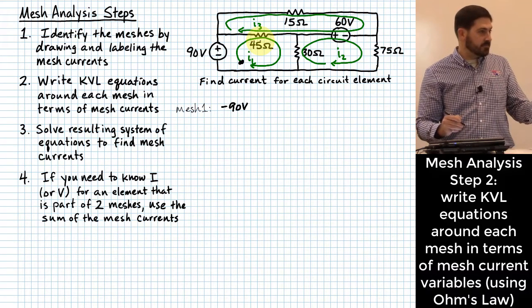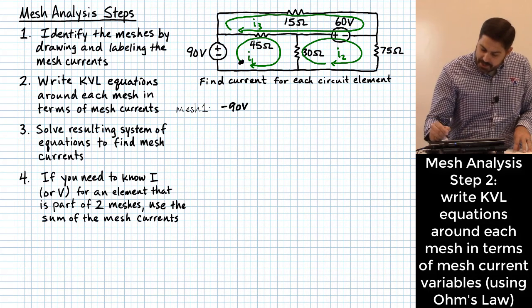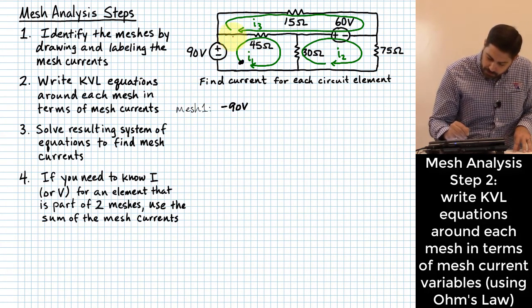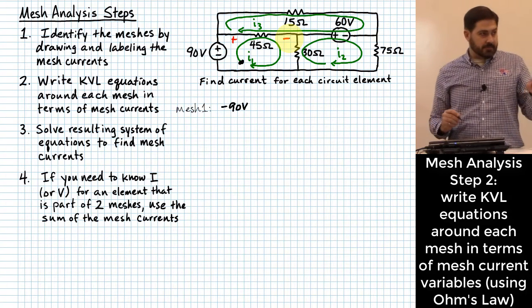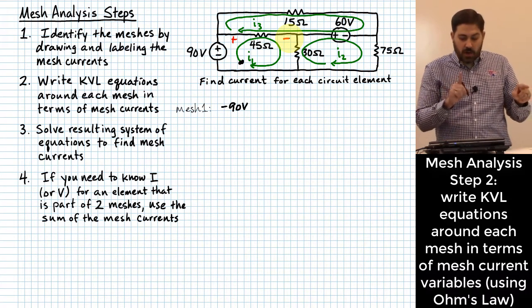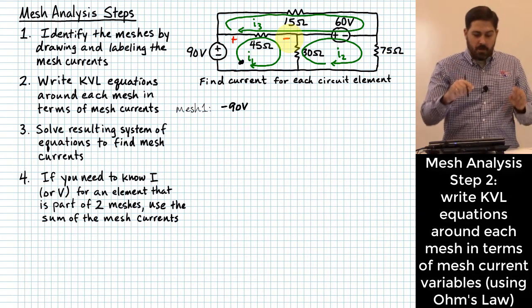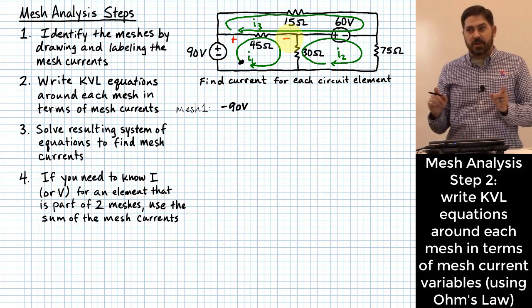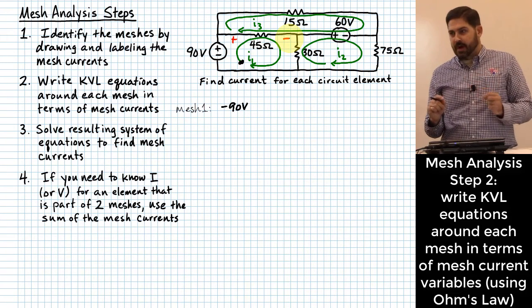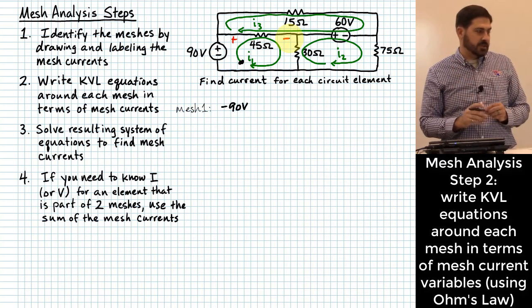I1 minus I3, right? We said that a few minutes ago, that basically the positive direction of voltage for the 45 ohm resistor, if we assume that positive direction of voltage is like I just labeled right there, then that means we're taking rightward current to be positive, right? So that's why I take I1 minus I3. To have a voltage positive in the direction I just showed, there better be a net current flowing to the right, as far as making sure my signs are consistent.